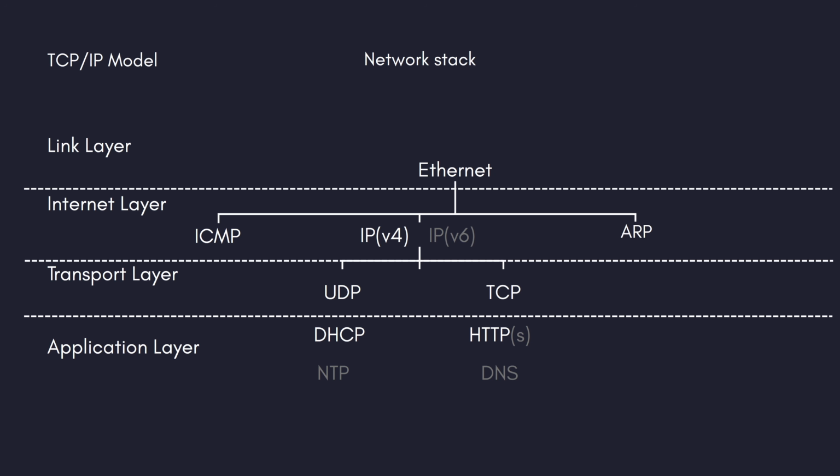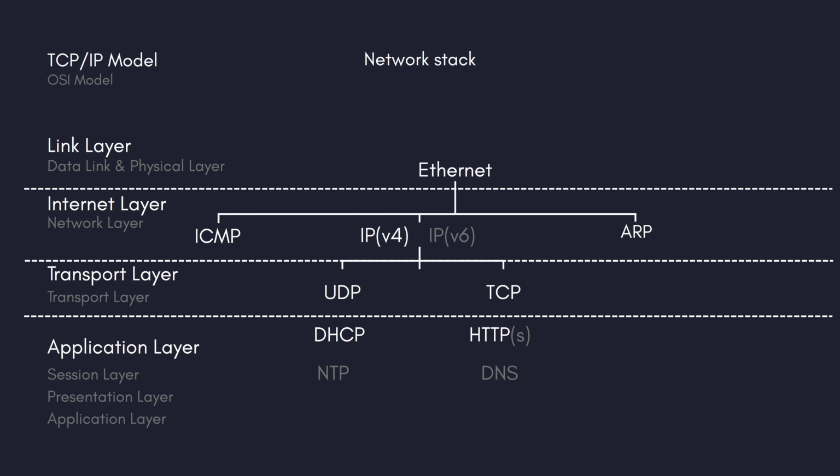Now, there is actually a more advanced model called the OSI model. It is more modern and it can be used as an alternative to the TCP/IP model, but as a matter of fact, they're very similar, and TCP/IP just happens to be a lot simpler to explain. And it's not like we explicitly have to implement these models. I'm just showing them here to explain how all this works.